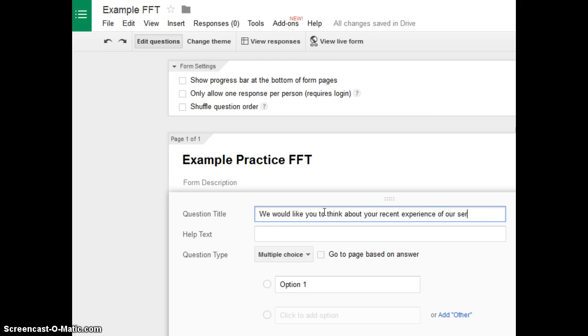It's quite a long question, and it's designed for people who have just been to the practice. It contains the crucial words friends and family.